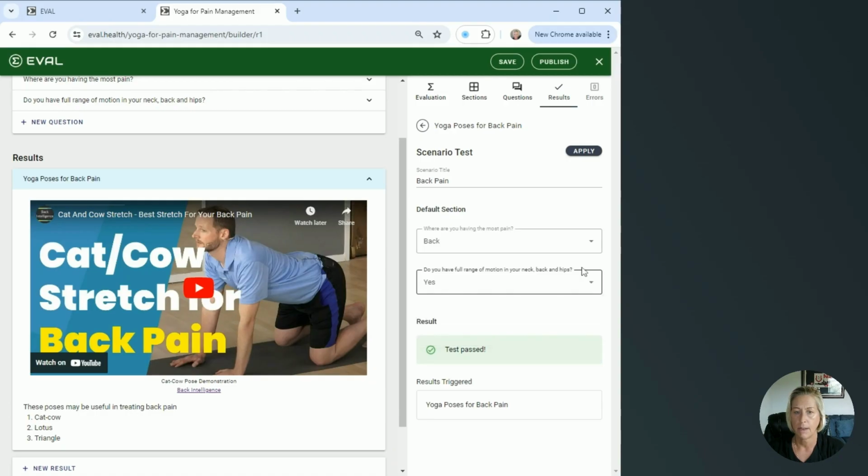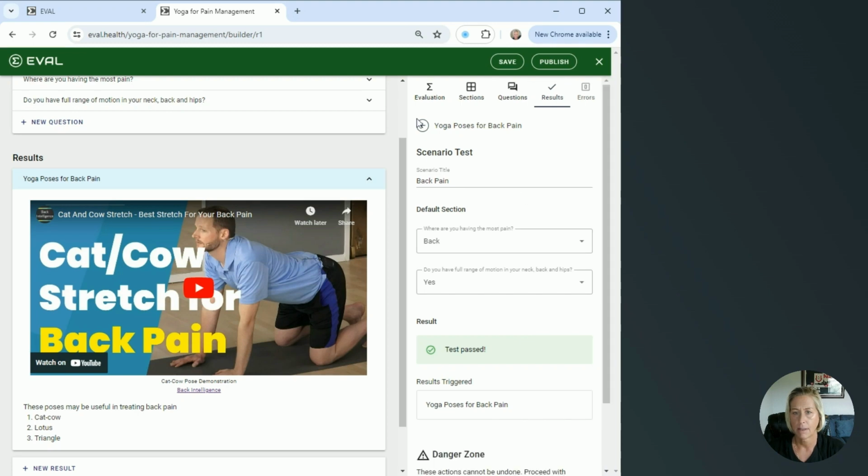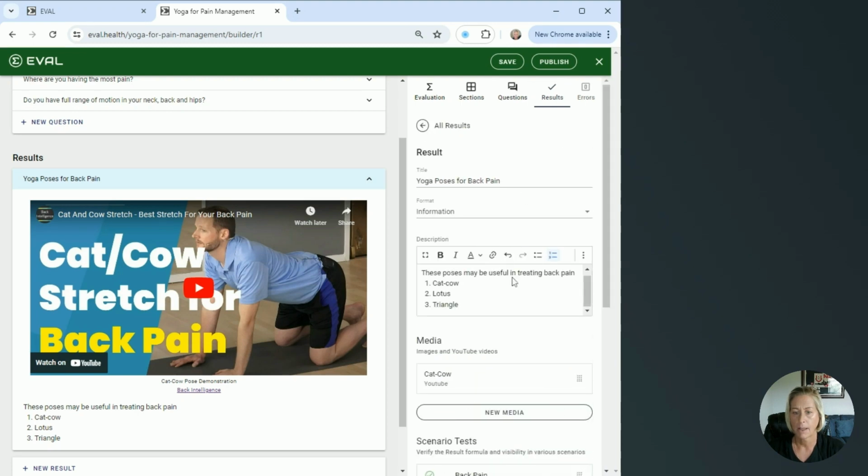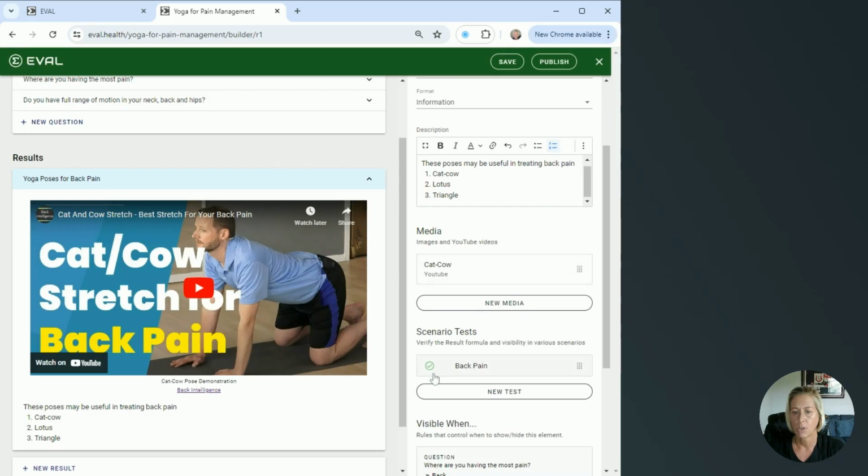It is not dependent on the second based on how we have it set up. So it really wouldn't matter how we answer the second question, but as you can see, our test has passed and it will trigger the result, yoga poses for back pain. Click apply, and if we go back, you'll notice we have a green check under scenario tests for back pain.